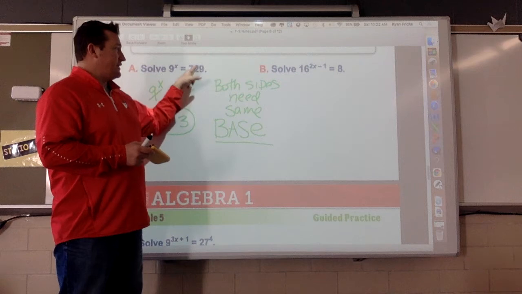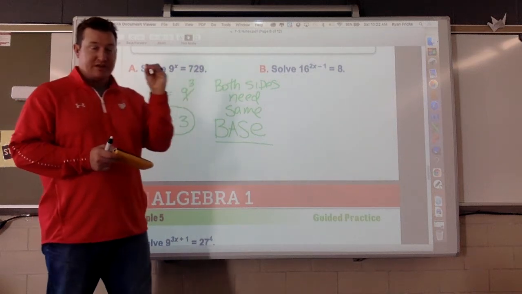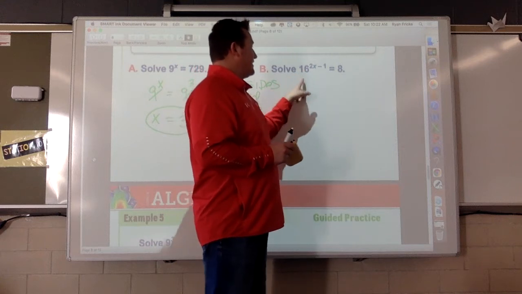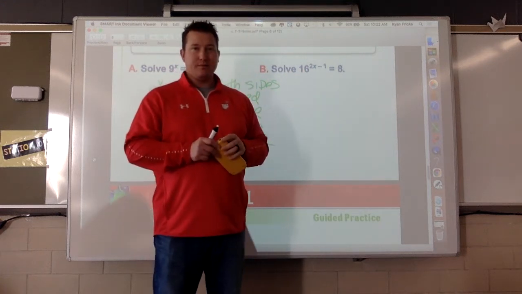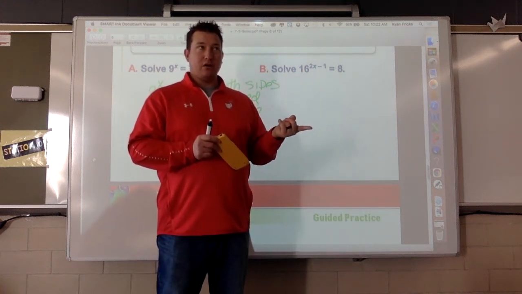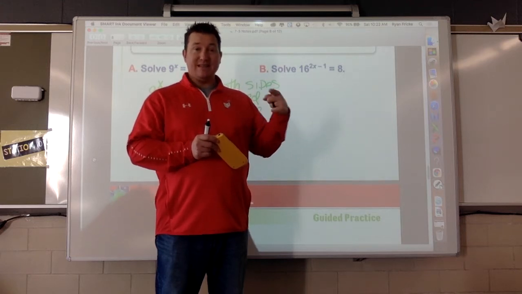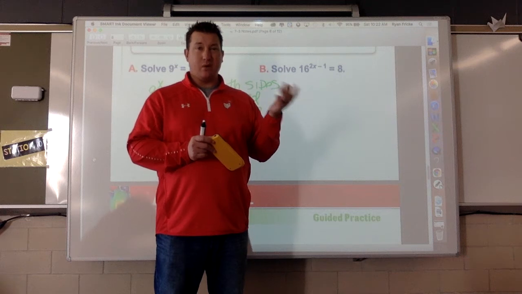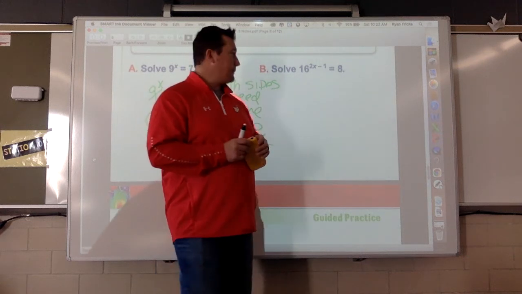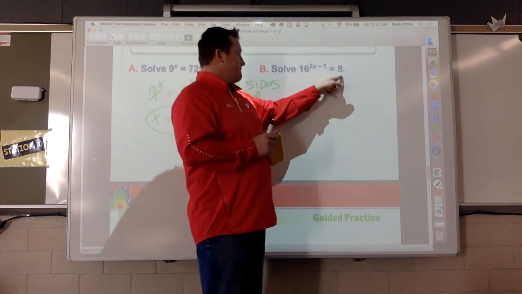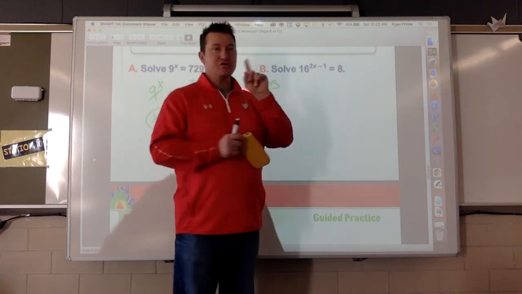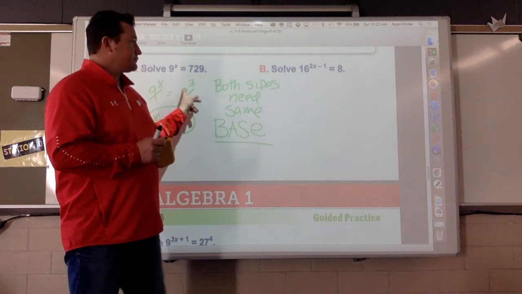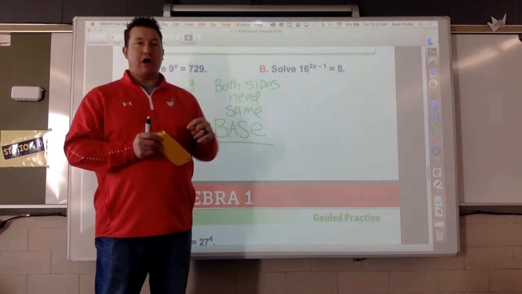9 to the third power, and these are equivalent expressions. They're the same number, they're just written in two different forms. So 8 to what power is 16? Well, 8 to the first power, it's just 8. 8 to the second power, that's 64. Okay? Here's what we got to do. When this doesn't work, like it did here, we need to think of smaller numbers.